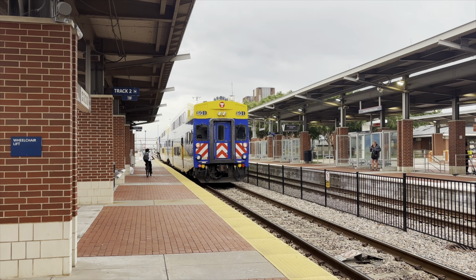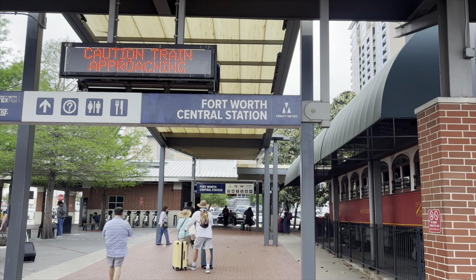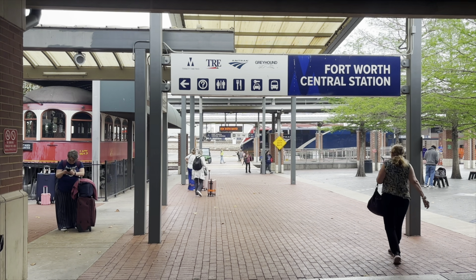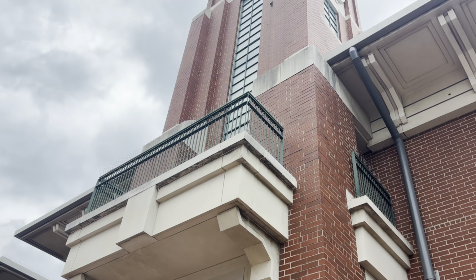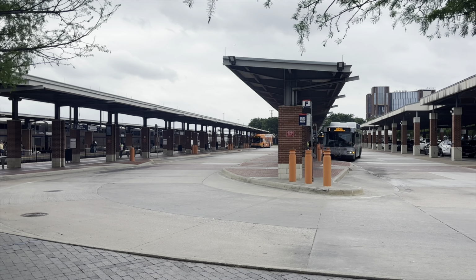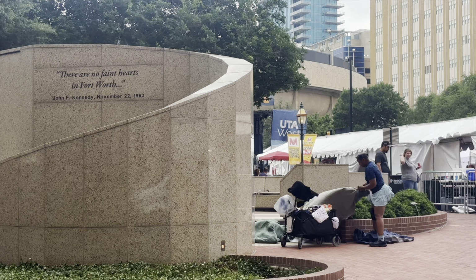Anyway, now you know why there are Minnesota train cars running in Texas. It's so that Trinity Railway Express can run more and longer trains during the World Cup. What happened to Northstar is a shame and should serve as a warning for other cities. But I am glad that the train cars were still able to be put to good use. And I'm happy to have ridden another one of the commuter rail networks in the United States. The list of systems I have yet to ride is shrinking rapidly.